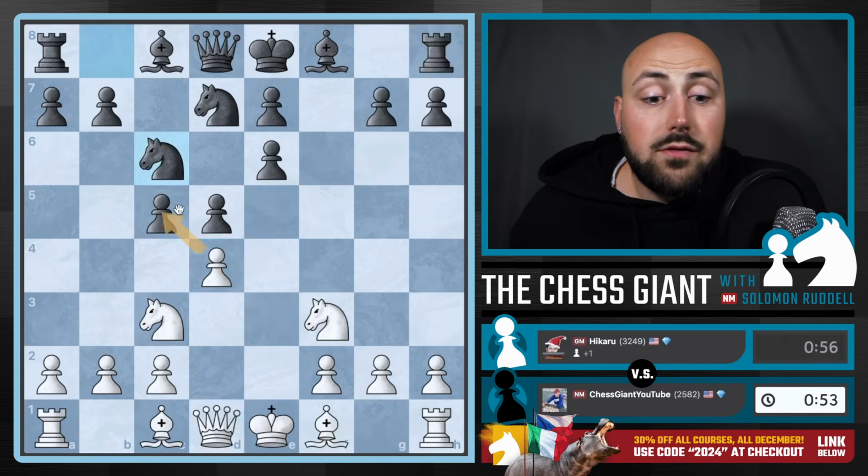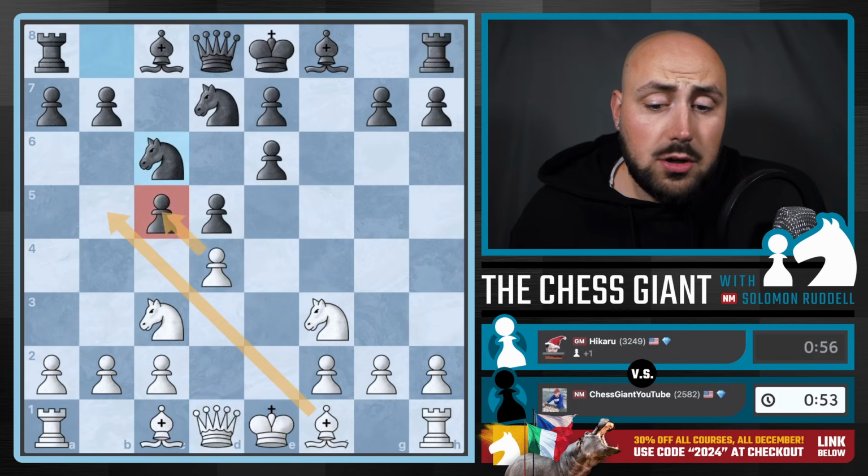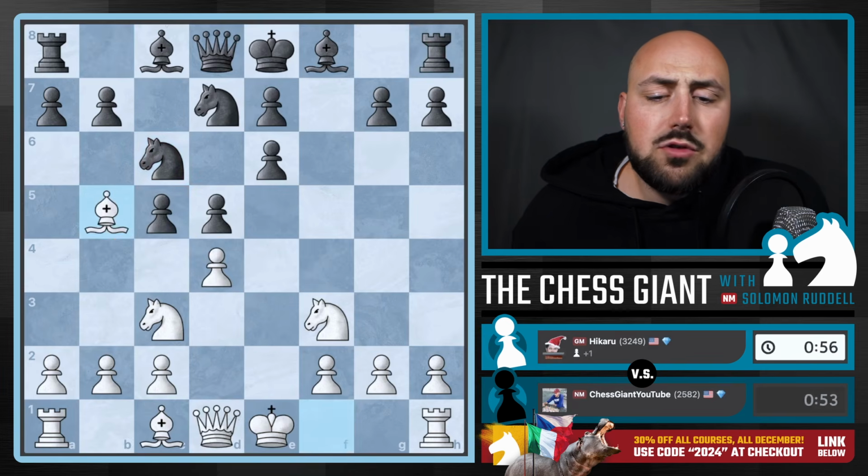Again, I should have captured first and then looked to play the move bishop b5 if black ended up capturing back. But instead, I play the move bishop b5 right now.